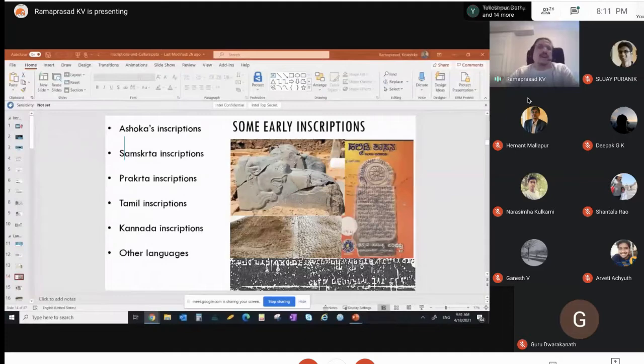As I said, there are Tamil inscriptions which are dated comparable to Ashoka's time. They're all called Tamil Brahmi because it's the same as Ashokan Brahmi. They modified some of the characters to represent sounds that are not there in Prakrita and therefore in the original Brahmi script. This is how all the scripts got developed. So the same Brahmi script in Karnataka became what we call the Kadamba script later on.